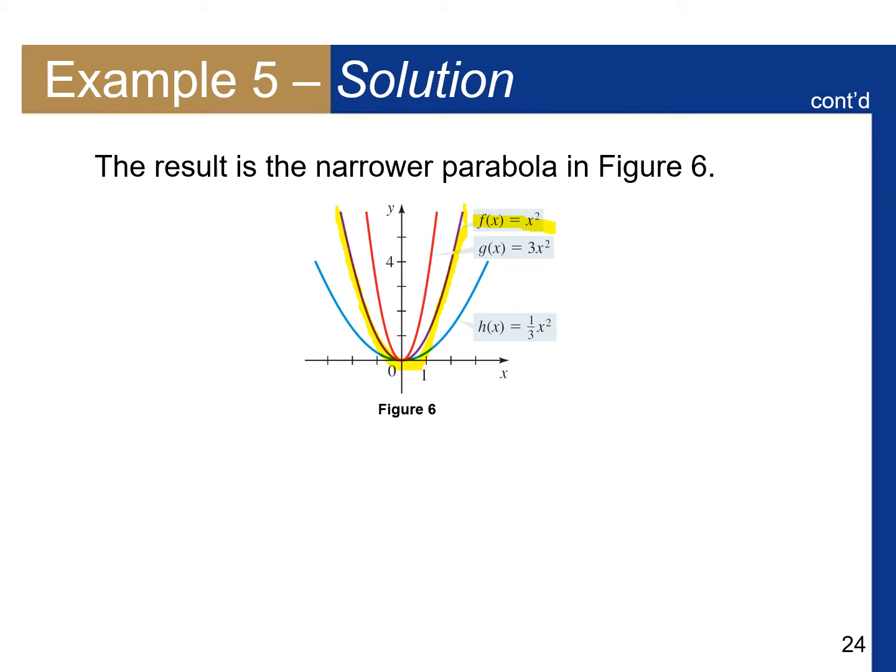One of the ways that you can remember this is I want you to think about what the slope would be. Let's say at this point right here, what would the slope be if I drew a tangent line? And see if I can draw a tangent line without it being too terrible. I'm trying. So there we go. There's the tangent line. That slope would have a value. Now notice if I came over here and I drew a tangent line and I tried to do the slope, this one is steeper than this one. So my slope is higher at each one of those points when I'm multiplying it. So that's why it comes out like this.